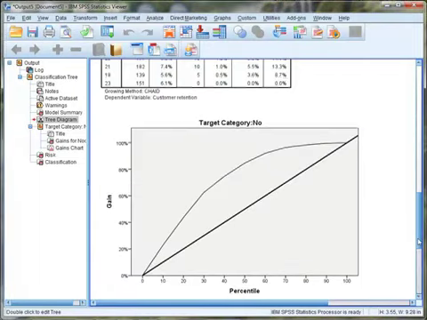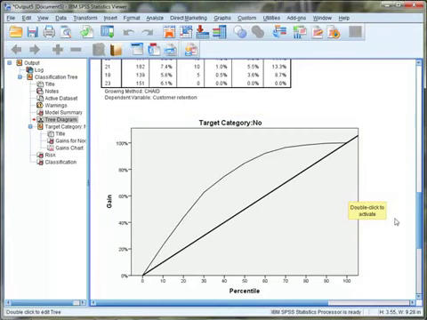The gains chart is another way of looking at the power of the model. The model is compared against random. The diagonal line represents a random model, and the other curve is for the category no of customer retention when we apply our model. The greater the distance of the curve from the diagonal, the more we expect to gain.